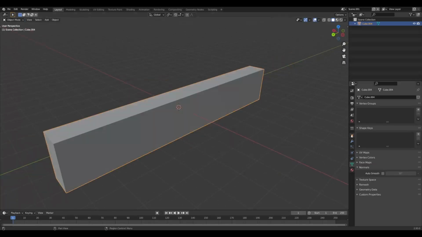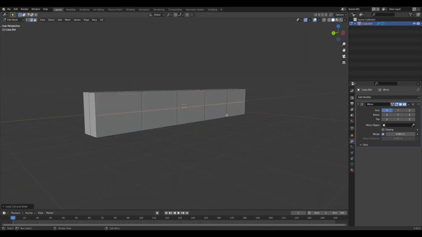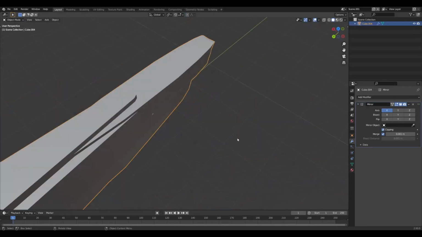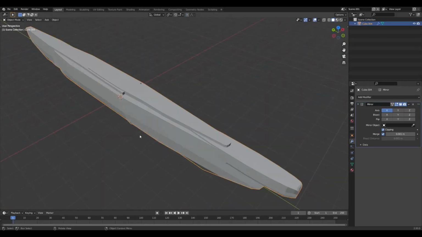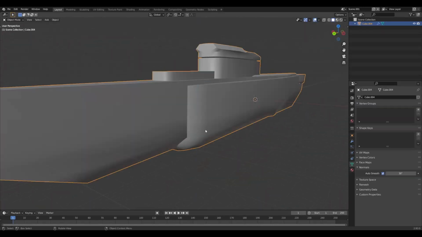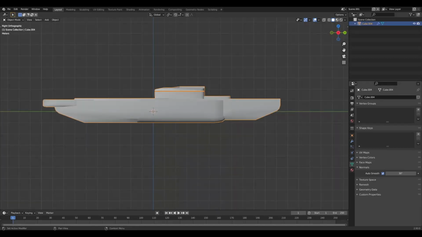Alright, firstly we will build out a submarine. I'm not aiming to build a specific submarine, but more to hit a submarine vibe, if that makes sense. Aesthetically, I'm going for something that could fit into a World War II setting. I just really like the look of older submarines. I will not be doing any proper topology for this submarine. It's more a case of moving pieces around and intersecting them with each other.